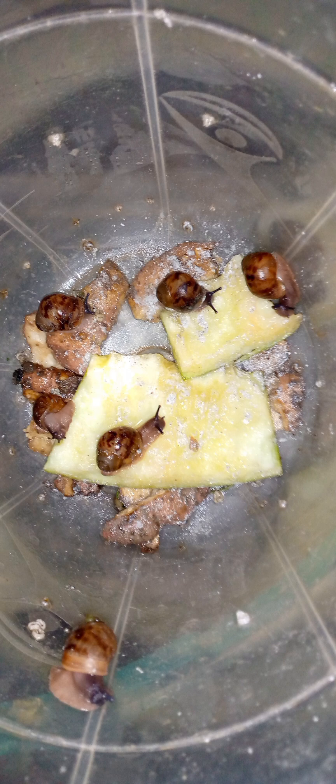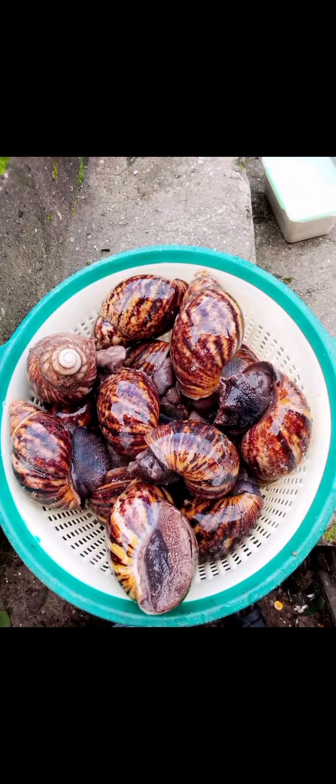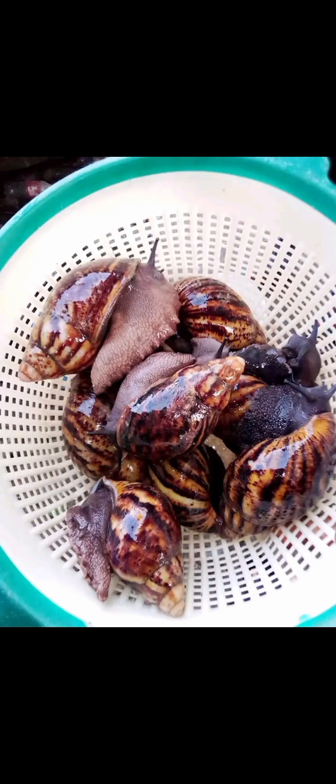These are edible foods which snails can feed on and grow on daily basis. When you know the right food for snails, you will see your farm making progress. Know what to feed snails and what not to feed snails. Avoid salt content — don't feed your snails anything with salt. Salt is dangerous for snails' well-being. Don't feed your snails homemade food, snacks, bread, or any flour products. When feeding your snails, the best time is in the evening around 6, 7, or 8 p.m.